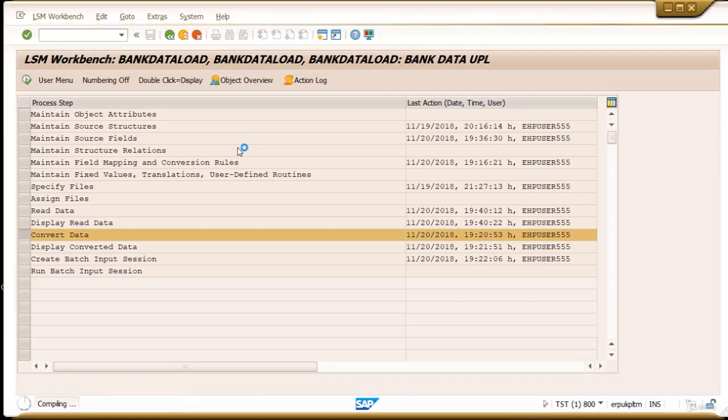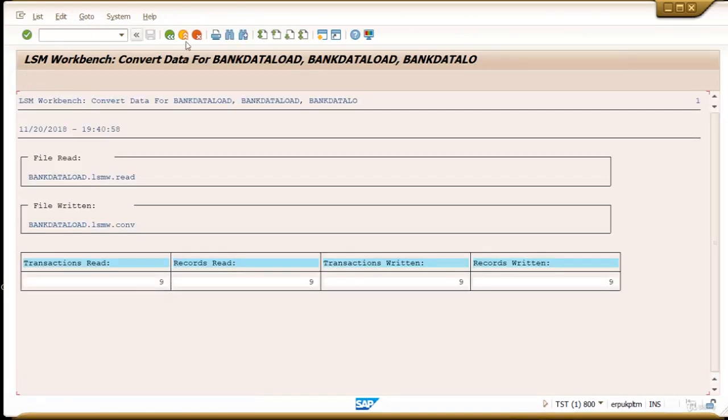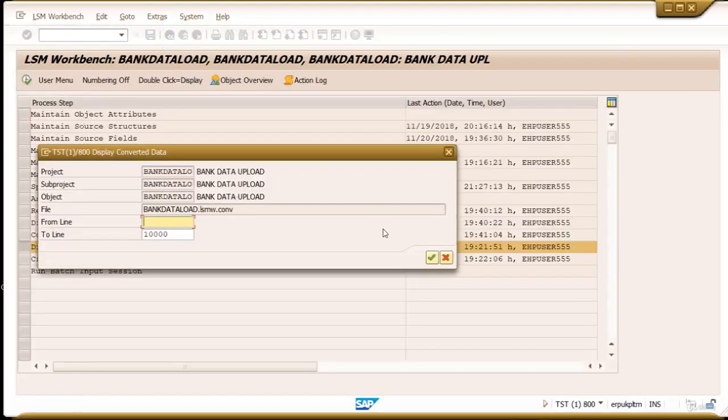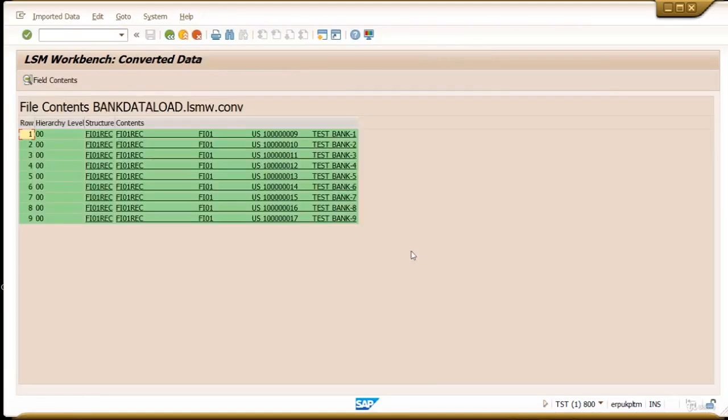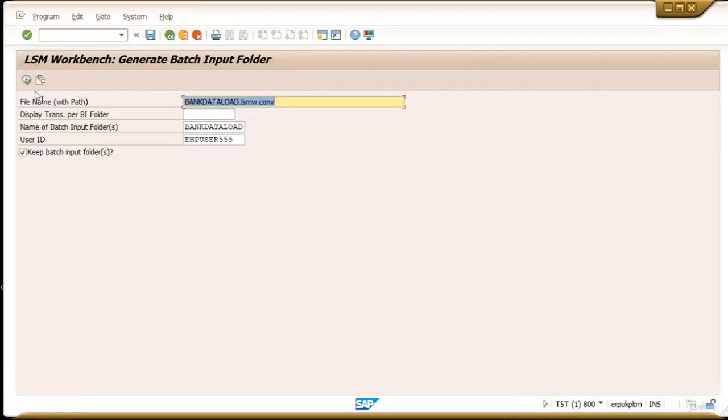It's taking a little bit of time, but sometimes it does happen because when you make changes into your LSMW, it takes time to take over all these changes and go from there. This is the step where we are converting the data into our ERP format for processing. So here you're looking at the data view from the ERP perspective, what is going to be posted. You can see that the data is here.